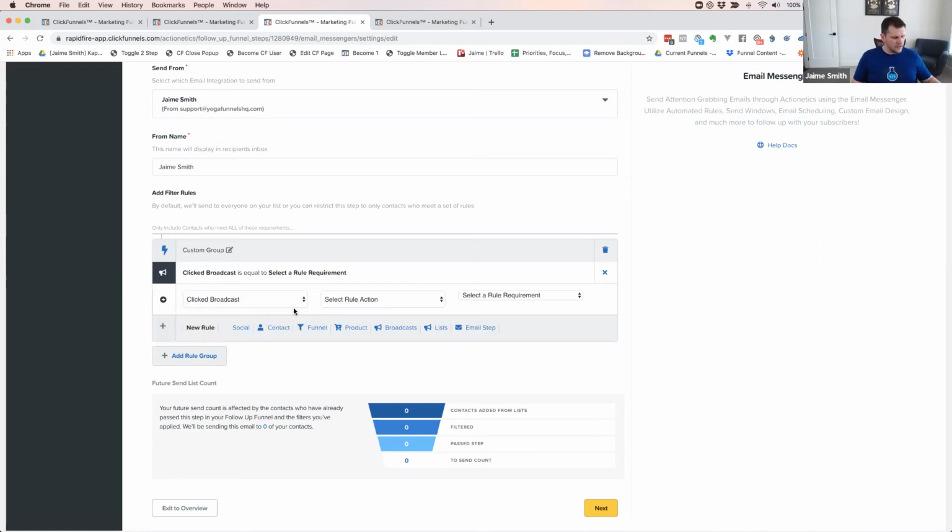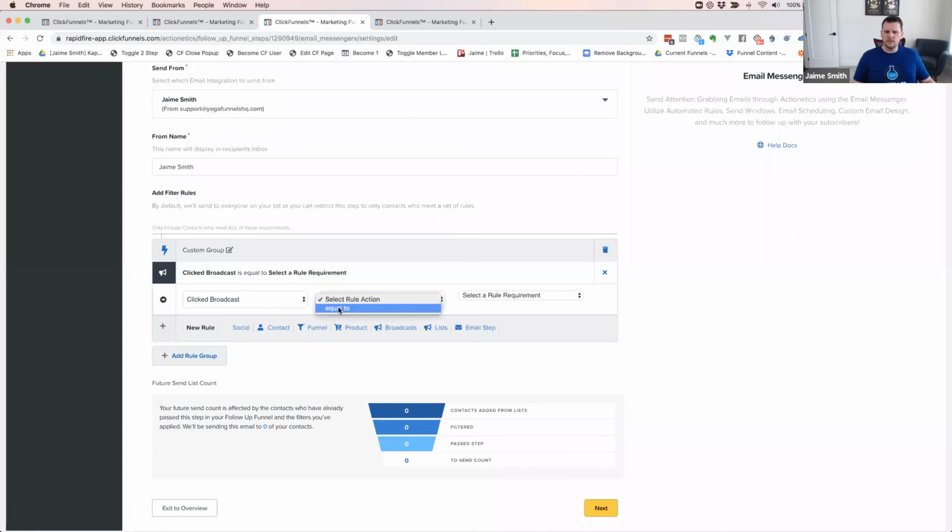There's no way to say, if you had 5 links in an email and they were all different links, you wouldn't necessarily know that they clicked on link number 2, but you can say they clicked a link within this broadcast message. And so generally I would recommend that you only put your links in your emails, except for the ones in your footers. Those are kind of hard, but we want to know, did they interact with an email? So if you're looking for something like, hey, I want to know for sure if somebody clicked a specific link in my email, make sure every link in that email goes to the same place and you don't have the footer links and all that in it.